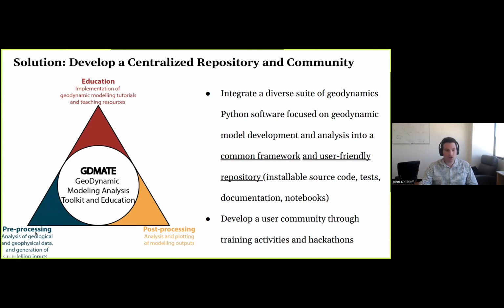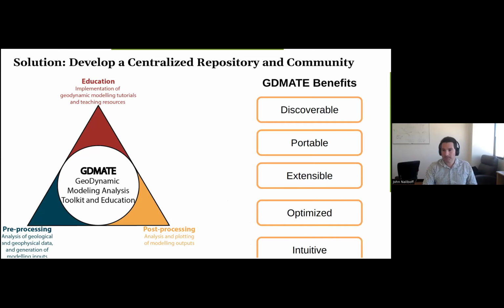The components of GDMATE could be software for pre-processing data. This is analysis of geologic and geophysical data and generation of modeling inputs, for example, writing WorldBuilder files, post-processing of modeling data, and then also education. This would be implementation of geodynamic modeling tutorials and teaching resources. And in addition to actually creating the repository, we're also proposing to develop a user community through training activities and hackathons. So what would the benefits of GDMATE be?